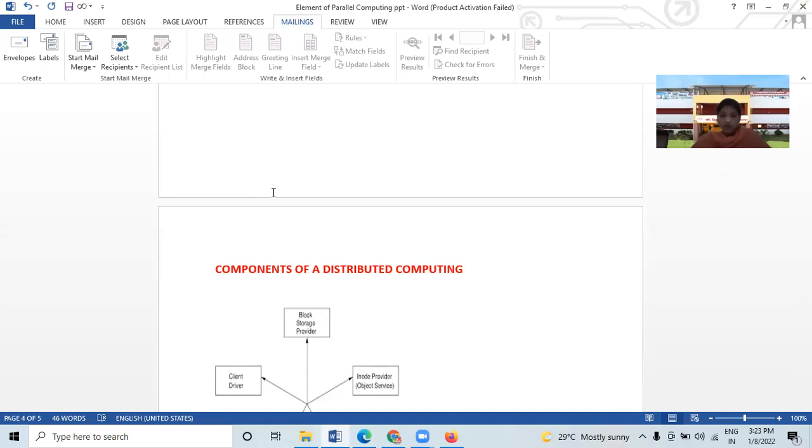The second component or layer in the distributed system is the use of even more non-standard operating system services. For example, network connectivity between different devices is controlled by standards which allow them to interact natively. That means whatever connection is there between two devices, of course this depends on the OS. Without the OS, how can a particular device perform, right? So here the operating system also plays a vital role.